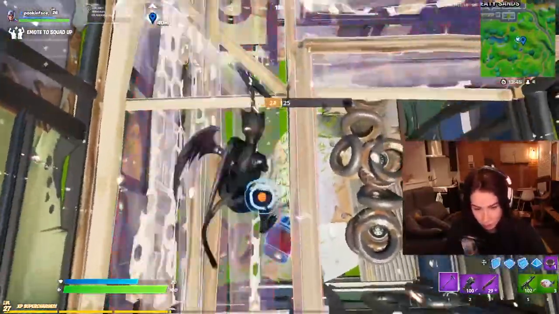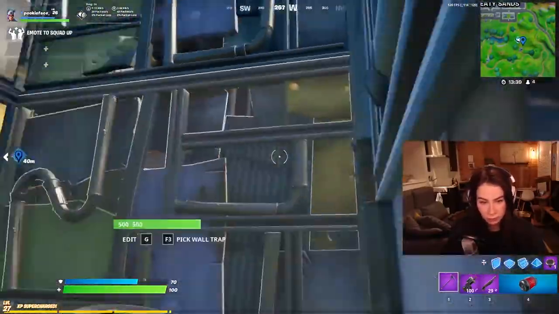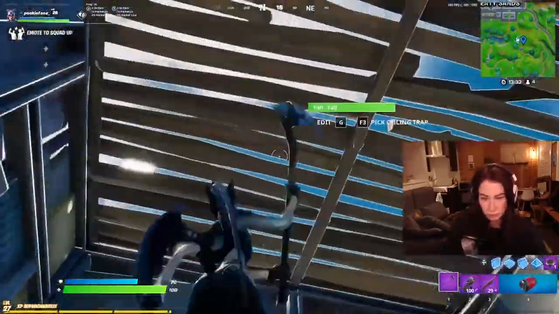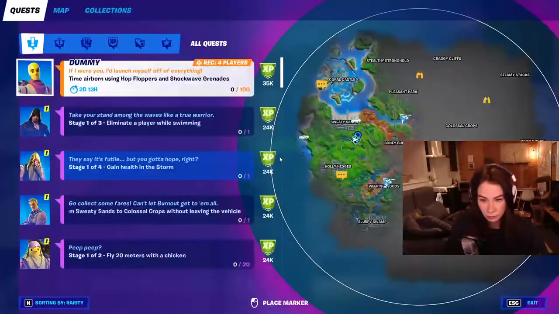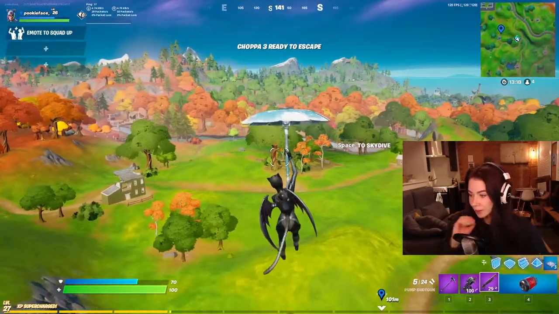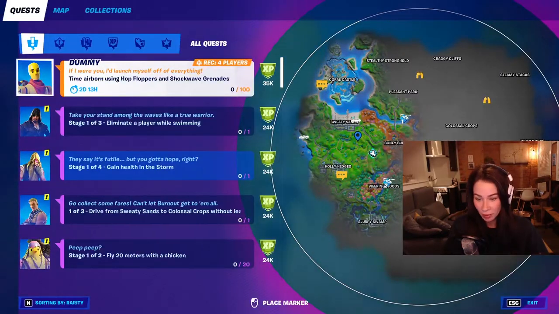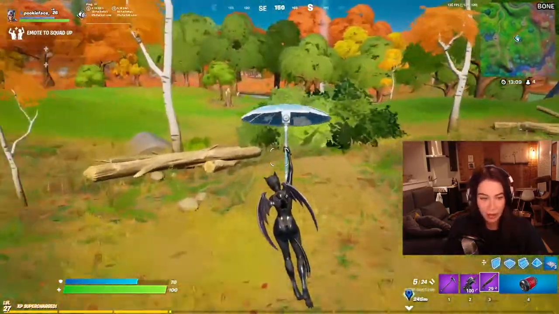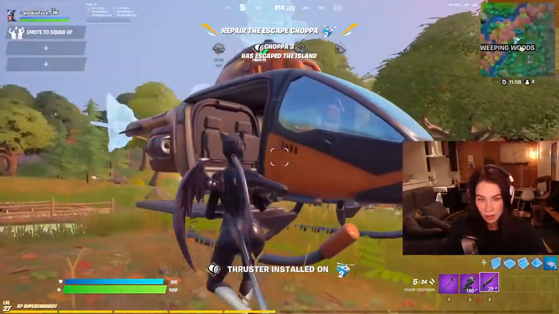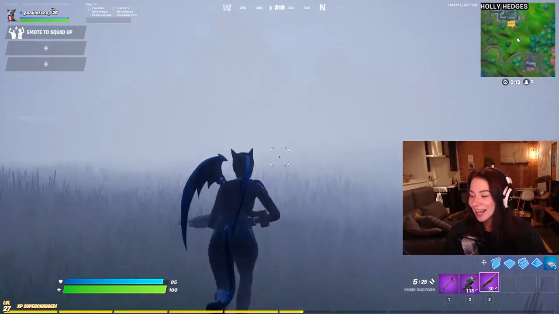Stop. Uh-oh. Oh, for... Where's the closest helicopter? Found it! Are we about to escape? I think we're gonna be the first ones to escape! Oh, number three is already driving away, actually. Never mind. Okay. What? We need more than one part? So we need a thruster, a motor, a rotor cap, and a tail rotor? Why did I think that Epic would make it so easy?